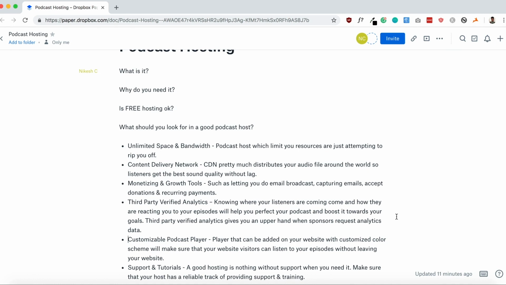Now, excuse me, the next thing is customizing your podcast player. So the cool thing is, when you have a website and stuff, you want to have your podcast on there. You want to make it easy for people to play it and just listen to it on your website as well. So you want to have a place where you can customize the player that you're going to put on your website, so it matches, again, going back to the last module, your color, your brand, and your logos and all that type of stuff.